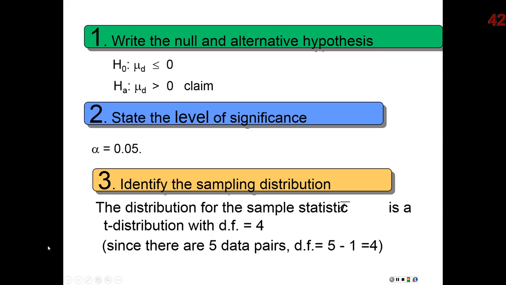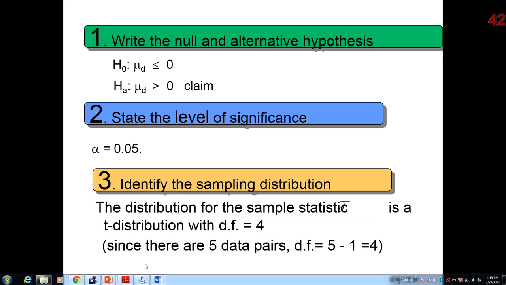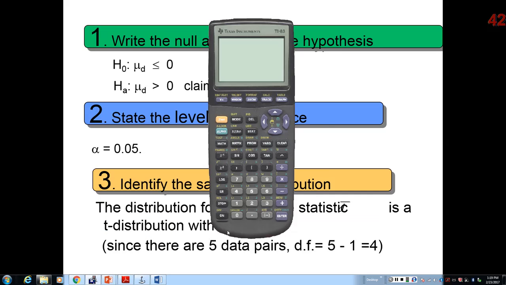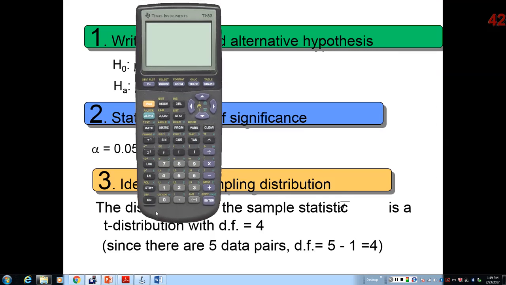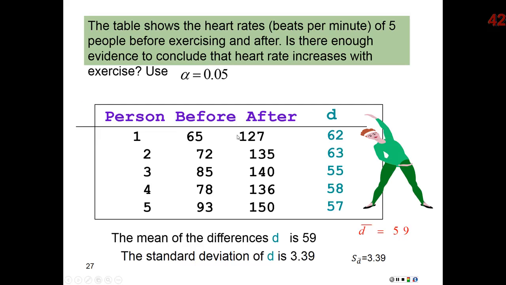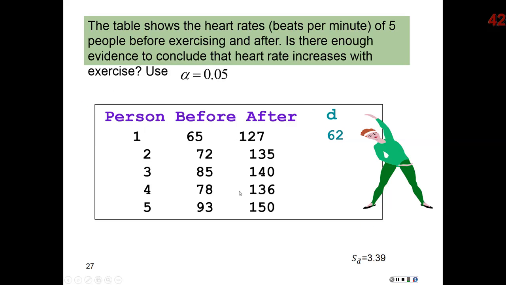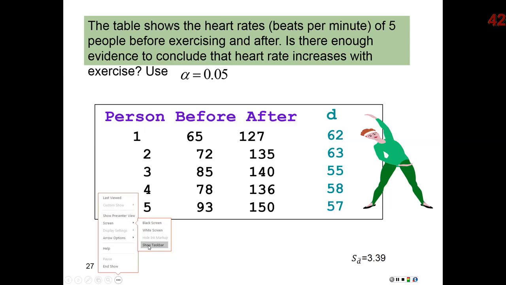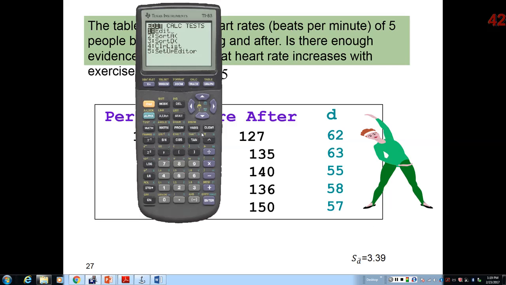Now, from here, I'm just going to go ahead and do it by the calculator. So what we're going to do is this. We're going to go to our calculator. We're going to find the differences between all of those. So I have to go back and get my numbers, okay? There are my numbers. And as a matter of fact, since I already have the differences, I'm just going to go with this right here. See, I have those differences? So now I'm going to go ahead and put it in the calculator. Let me clear this off.